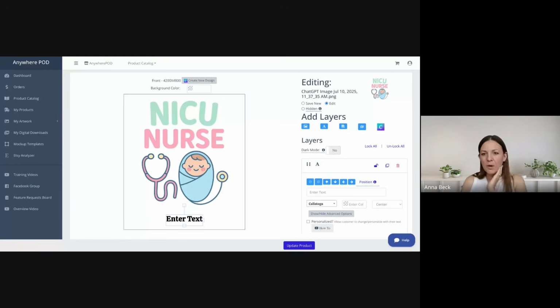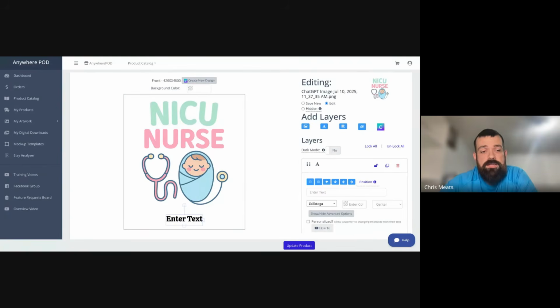Jen asks, can you rapid list bundle items like deco plate, dinnerware sets? You can, so it will generate all of your variants correctly. So if you're doing the placemat, the plate, the bowl, the cup, silverware, and you have all that on one listing, it'll create all of those variants. If you're also doing bundles where they can get the entire place setting at once, it won't copy over that bundle. So you would need to recreate that bundle, but all of the other settings and setup for it will get copied over.